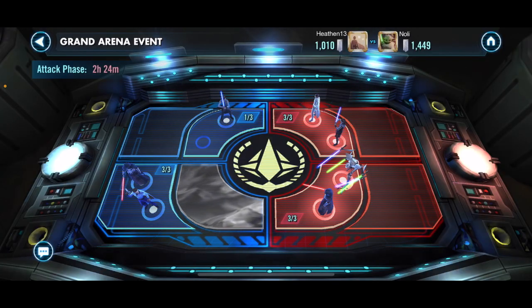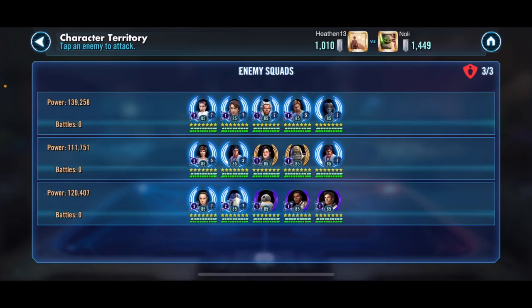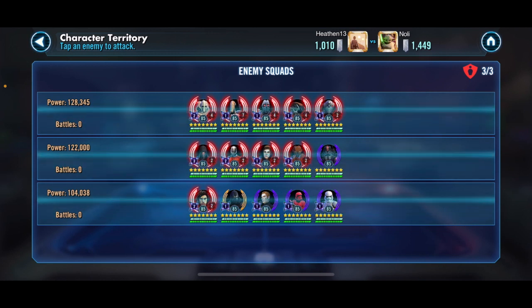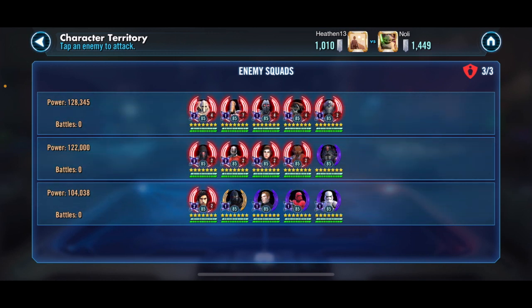Now for me, I need to get through this really well-geared Padme team, a Mon Mothma squad, a Jedi Training Rey team, this Grievous team, which is all reliced up, a Darth Revan squad, and crew. I'm going to take a couple risks today. I'm going to try a couple counters that I don't use very often in GAC. Hopefully they work out for me.